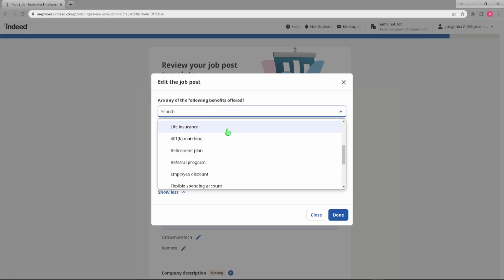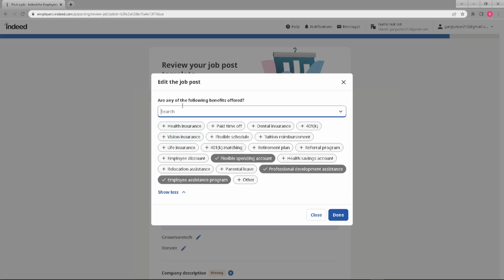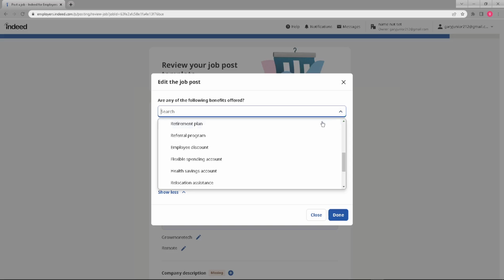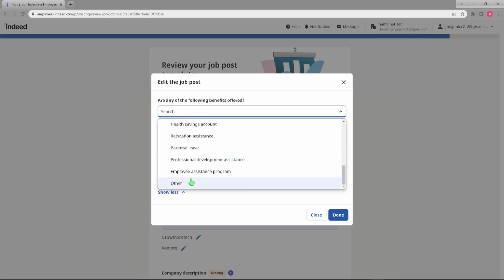So there are multiple things. We can do employee discount, I guess, or no, that's not really a thing. I mean, it's a thing, just not for what we're doing. Flexible spending account. What else? And other.